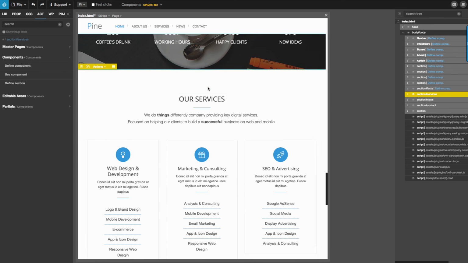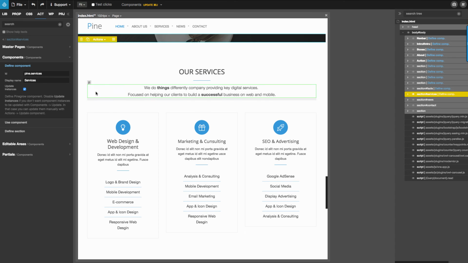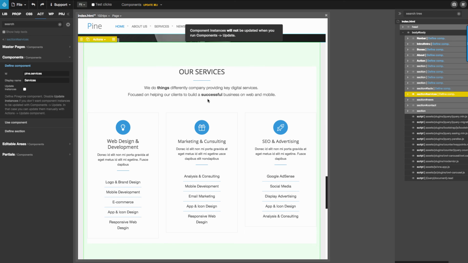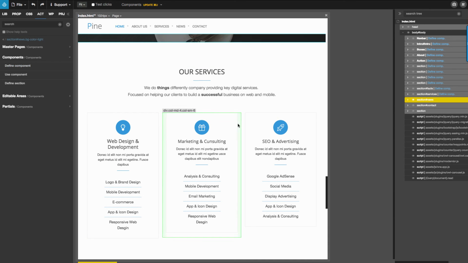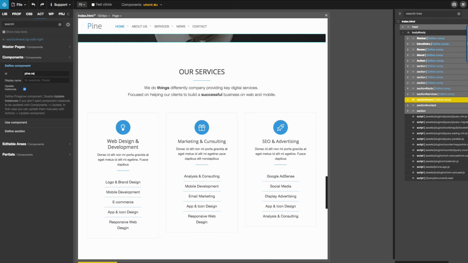So we have freedom when we decide about the name, so the name can reflect the content, or we can choose the name to reflect like the layout or the general use of the element. That's basically up to us, but again it's good to be consistent within one library.